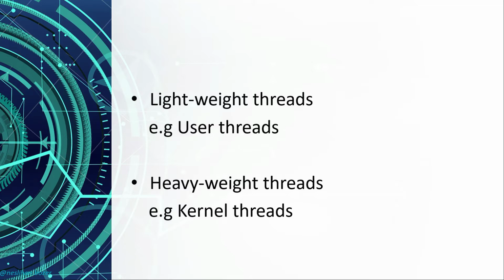Lightweight is related to the amount of context associated with the thread, and consequently the amount of time it takes to perform a context switch. Heavyweight threads, like kernel or OS level threads, have lots of context, like hardware registers, kernel stacks, etc. So it takes a lot of time to switch between threads. Heavyweight threads may also have restrictions on them. For example, some kernel threads cannot be preempted, which means they can't be forcibly switched out until they give up control. Lightweight threads, on the other hand, usually user-created threads, have much less context.